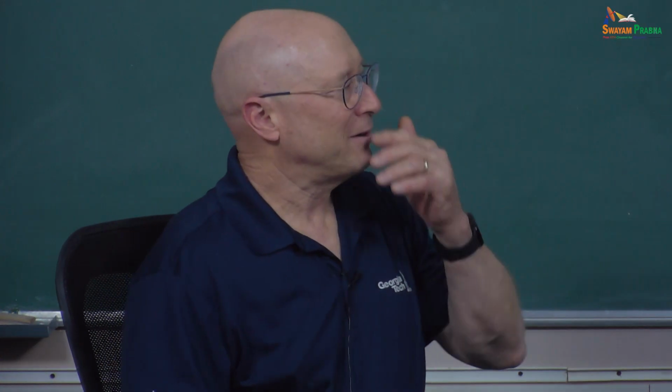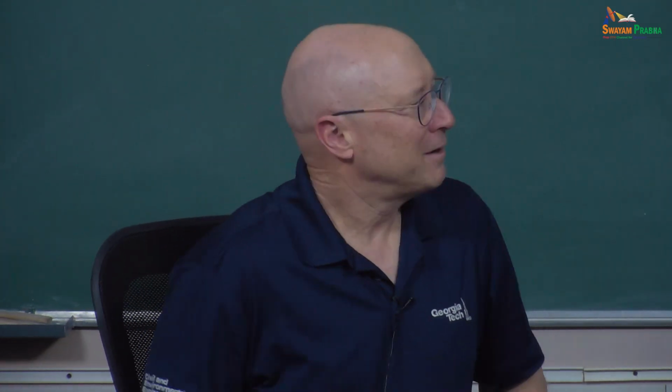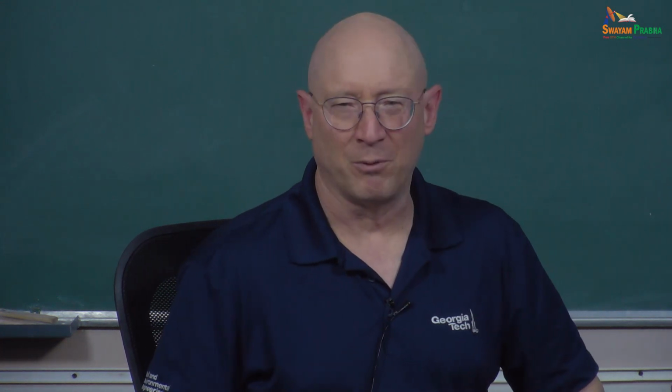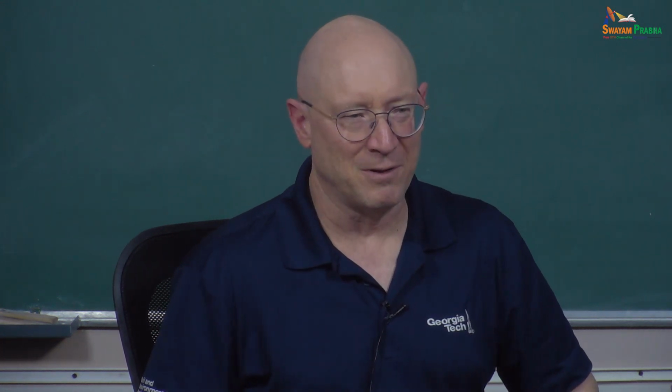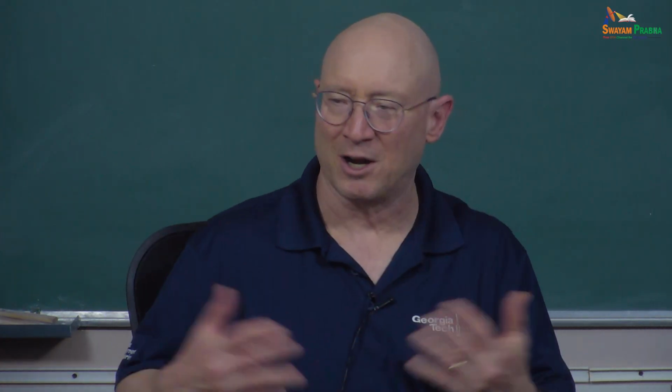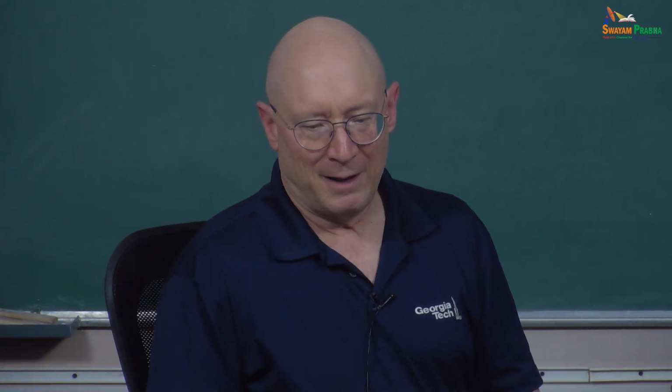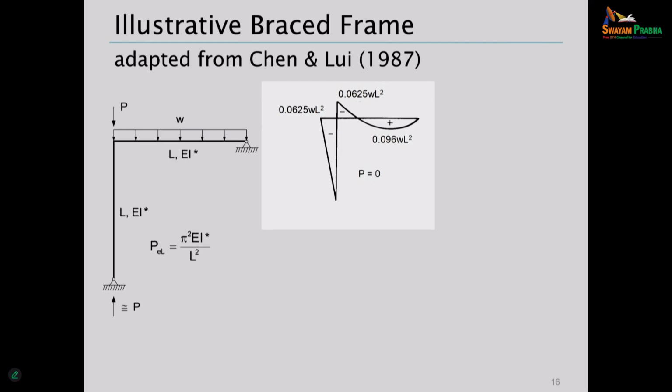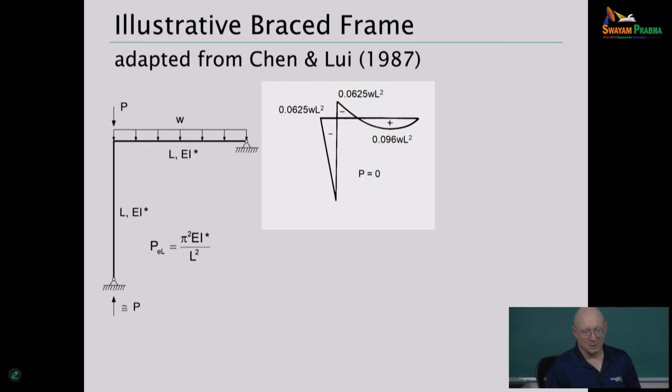All right, so there's more to P-small-delta effects than just isolating on a member and saying, okay, how can we estimate things with the way we just did with setting up a simple amplifier. This is a frame from the Stability Design textbook by Chen and Liu, 1987. Just a nice, simple L-frame where the column and the beam have the same length and the same EI.